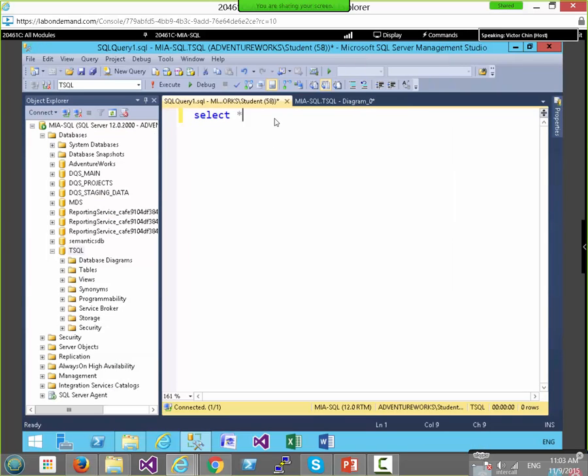So let's say I want to do a select star from sales. Notice there's IntelliSense that does sales dot orders. That is a query. At the end of the query, we put a semicolon.